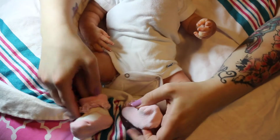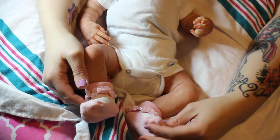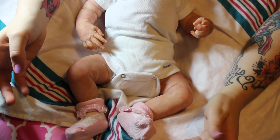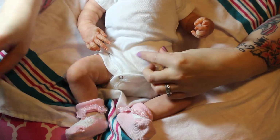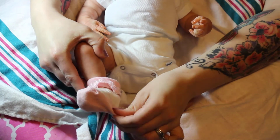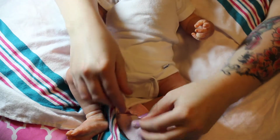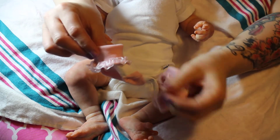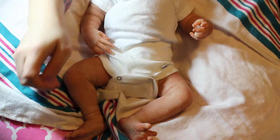But my daughter helped me dress her, and she was hilarious. I said, just grab me a pair of white socks, because she's wearing all white. And my daughter's like, no, she's a girl, so you have to put pink socks. So she picked out these really cute, little pink ruffly socks. I'm gonna take them off so you guys can see her details a little better. We'll put them on in a minute.